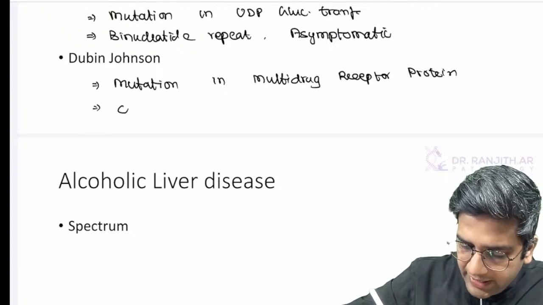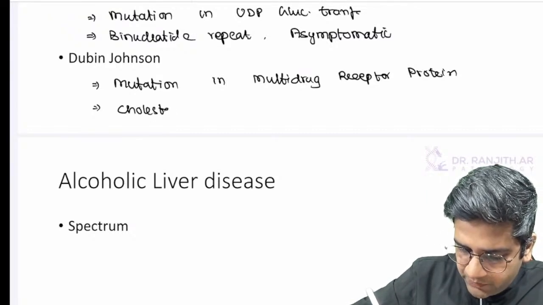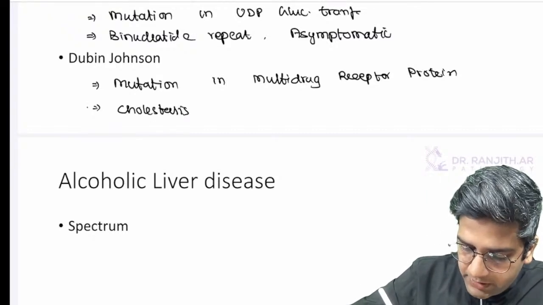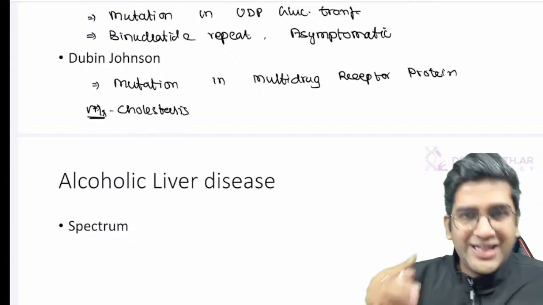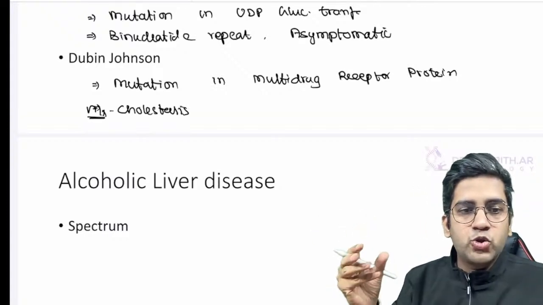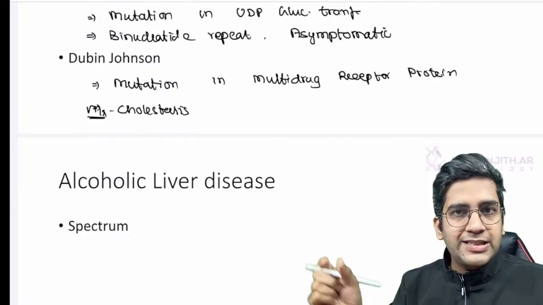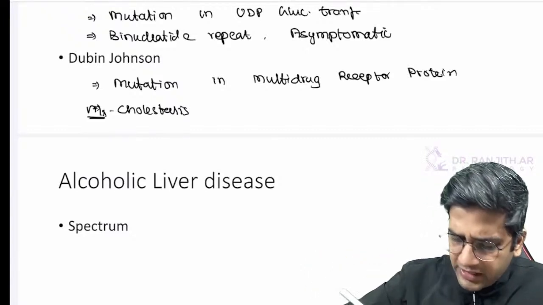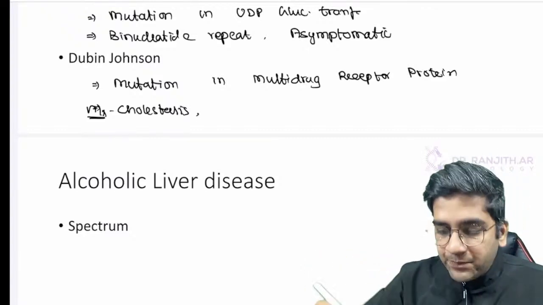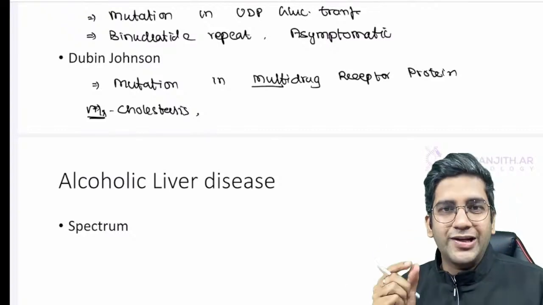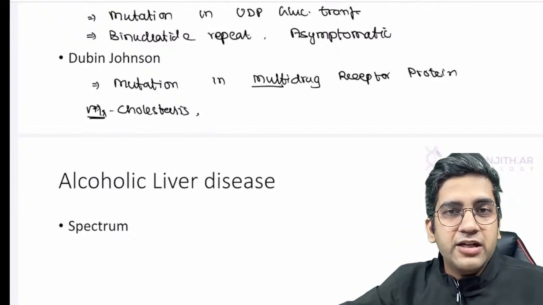Because of this, you will end up having cholestasis. That's an important thing in microscopy because I'm not able to send them outside. All of the bilirubin stores inside the hepatocyte. We call it cholestasis. Chole is bile, stasis is staying. That's a microscopic finding. In addition to that, it's multi-drug, right? It's not one, it's multiple. It's a multiple drug receptor protein.